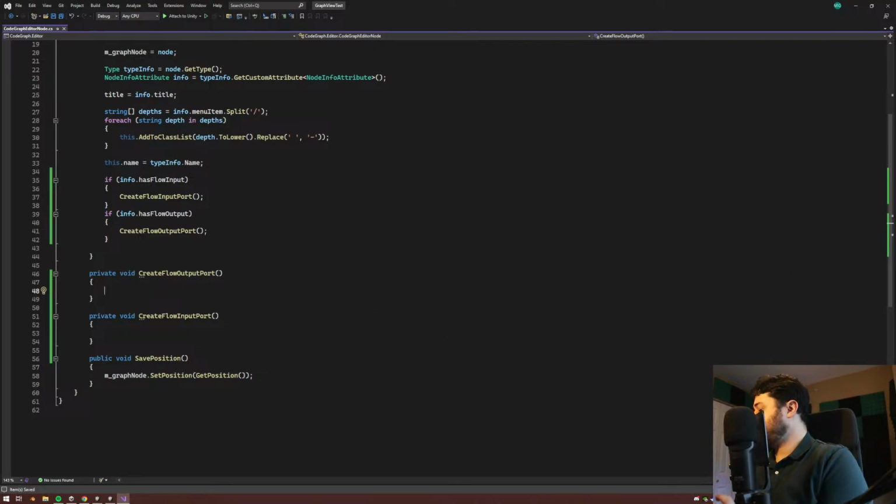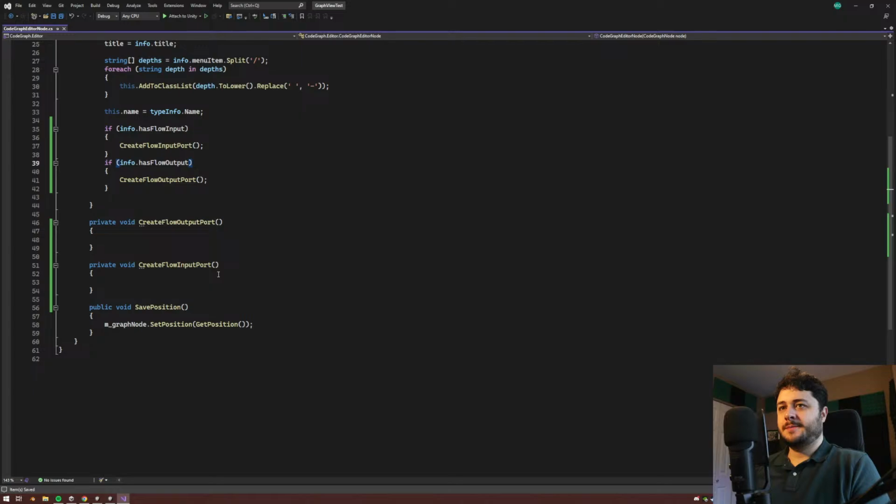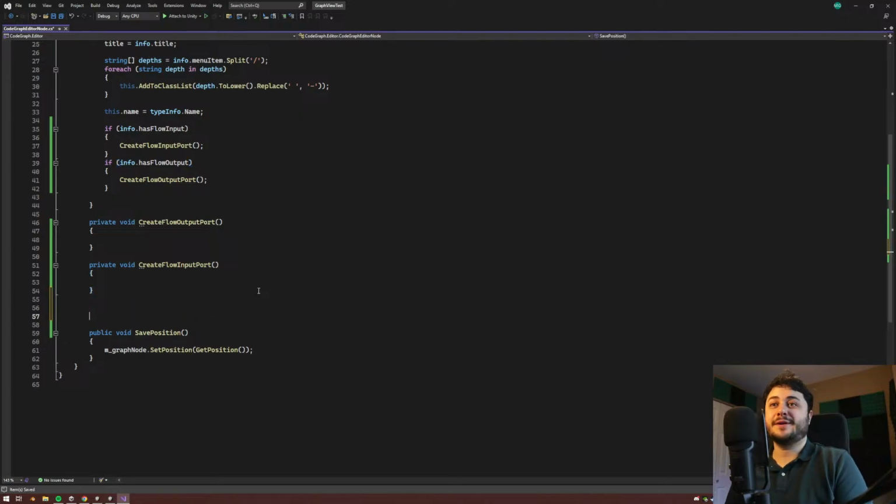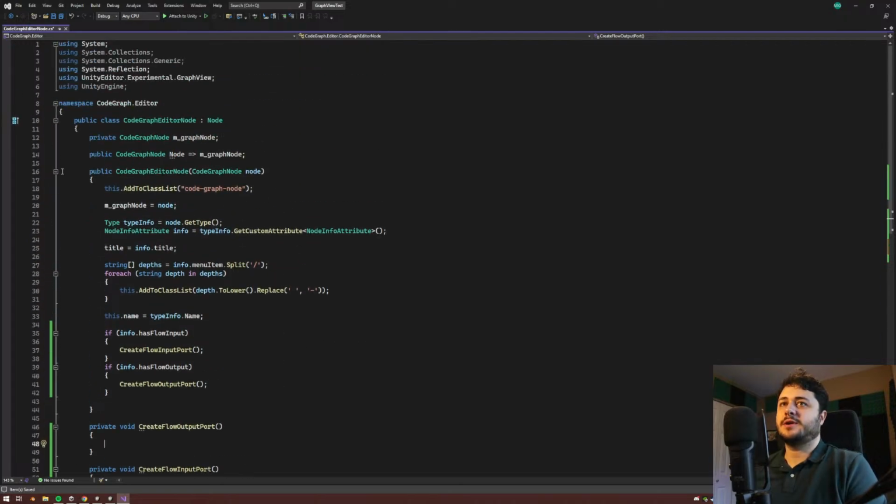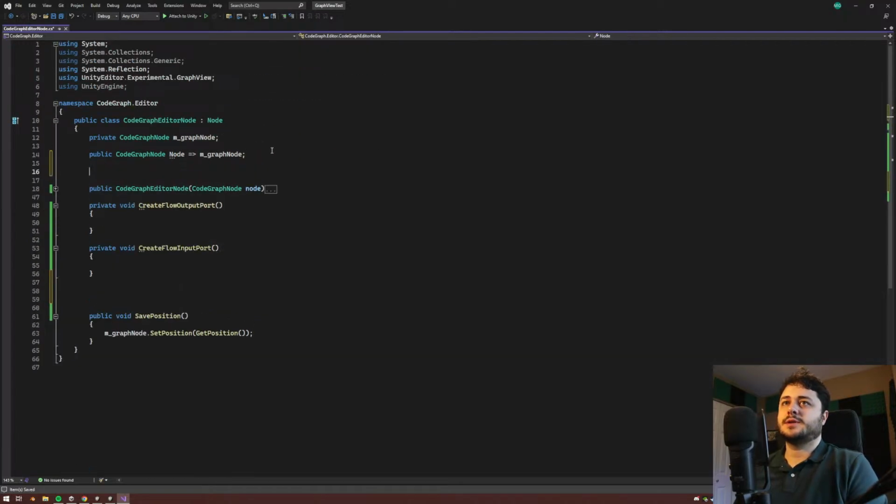So I actually don't have this bit of code in my mesh graph, so my reference is kind of useless at this point. And I don't really want to open up my other project on stream because that's my work project. So let's just wing it and figure out if I know enough about the GraphView API to get there. Let's find out. What we need to do is create a list of ports on our node.